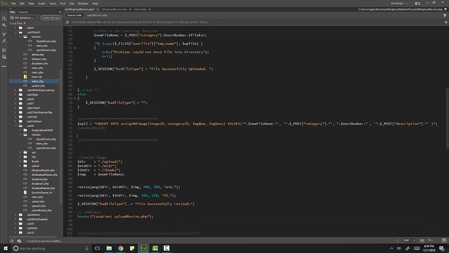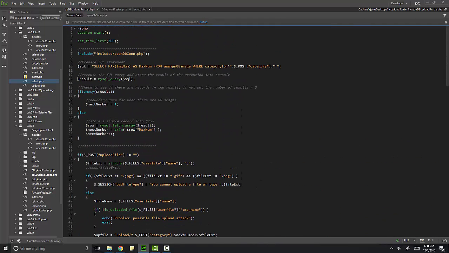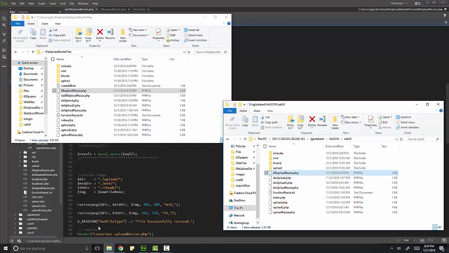And then what I need is to actually execute that. And that's the same line that we have up here, this result equals MySQL query. So I'm going to grab that and come down here and paste it. But a critical thing, it is not $SQL that you want there, it is SQL2 that we are using. And so that should successfully insert that image in. So let's go ahead and save that, and we're going to push that file up and start some testing. So we've got do db upload resize.